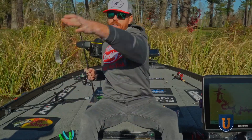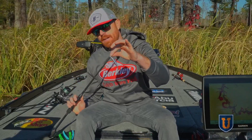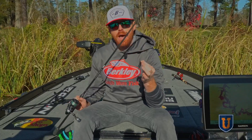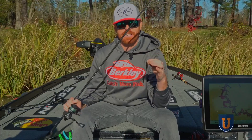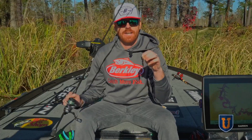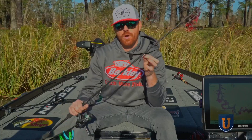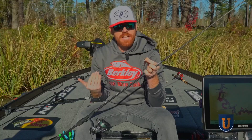We're going to start with the Finisher. You can see right here it's a very unique looking bait — there's not a lot like it out there. It doesn't have a bill, it doesn't have any blades, it doesn't have any props. It's a hard bait, it's heavily weighted, and it's designed to get down to the fish quickly. The key to this thing is once you get down to the fish quickly, you're able to keep it in front of them for a long time. We created a lot of lateral action without a lot of action coming towards you, so you cast it out, it gets down to the fish, and as you start working it, it's going to start dancing in that water column.